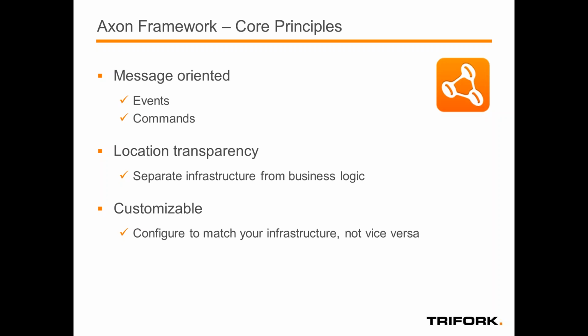Another very important aspect is location transparency. What we want to do is make sure that components are not aware of the location of any other component that it uses. So it should seem like a component is on another machine, even though it might be on the same one, it might be on the other side of the world. It doesn't tell you anything about the location.